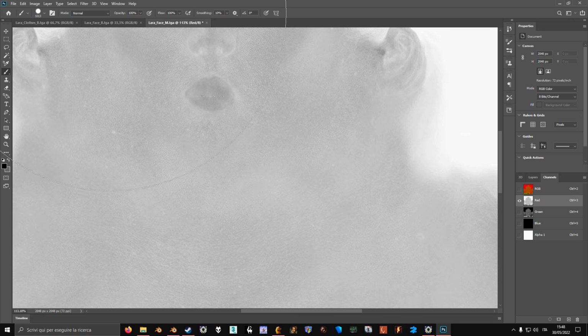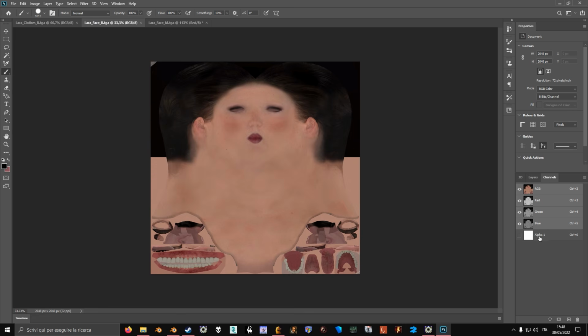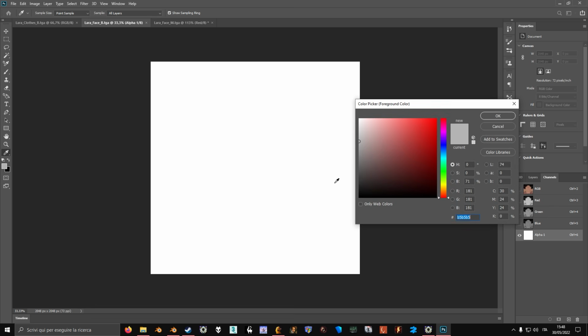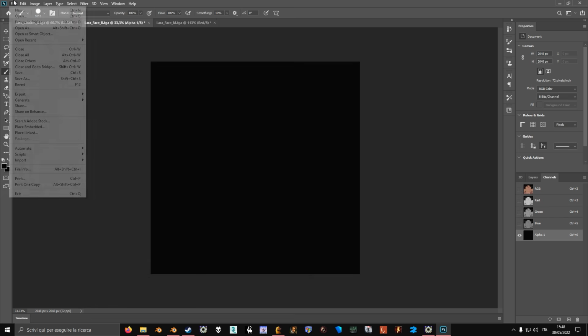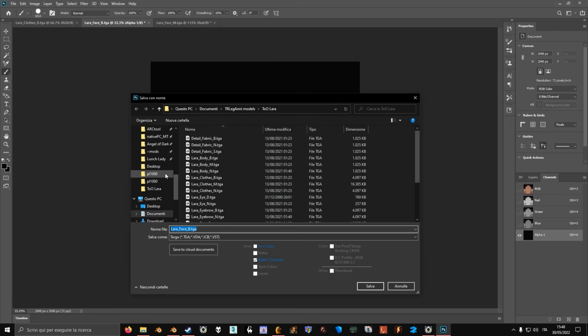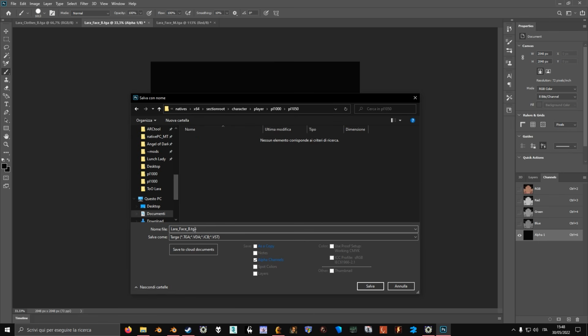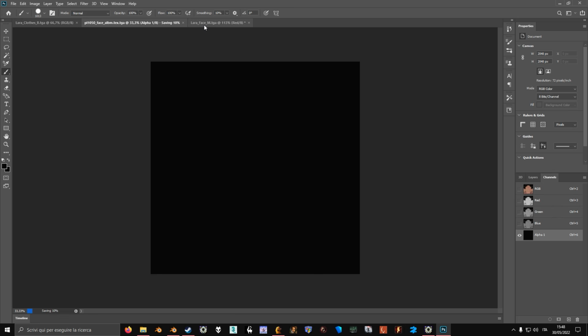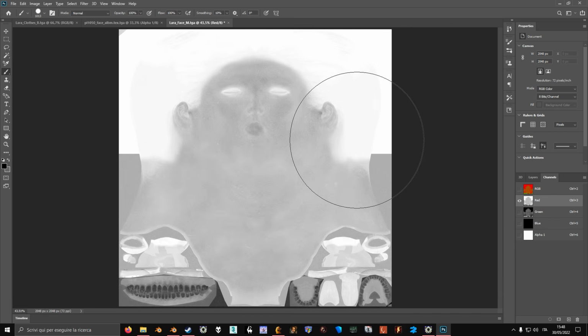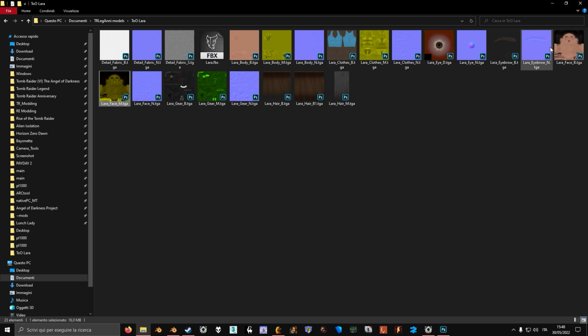So I should just make this black. And then for the normal map, wait, the head has no normal map? Oh, it's there.